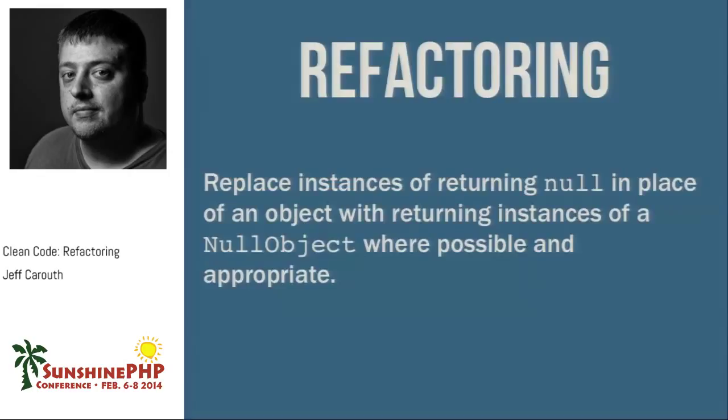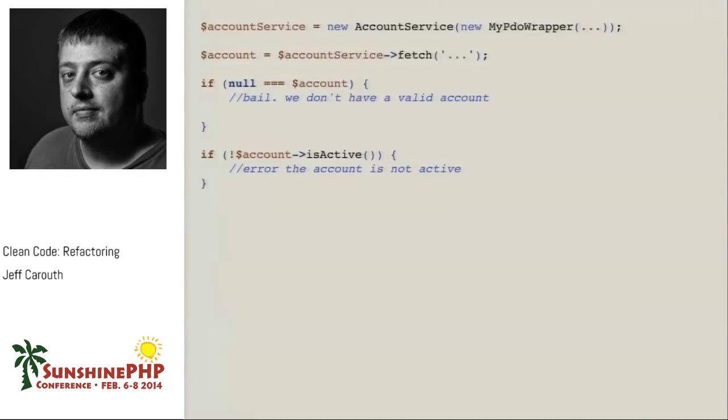But if you look at client code for our account service, you'll see that we create our account service, then we call account service find, and then we immediately have to do a null check. Every single time we call the find or the fetch method, we have to do a null check. Why do we have to do that? Because it will return null if the account doesn't exist, or that ID is tied to more than one user for some reason. So it's going to return null, so we have to always check this. Every place in our application that deals with an account from this particular method has to do a null check. That can get kind of ugly, and that can be something that can be easily forgotten.